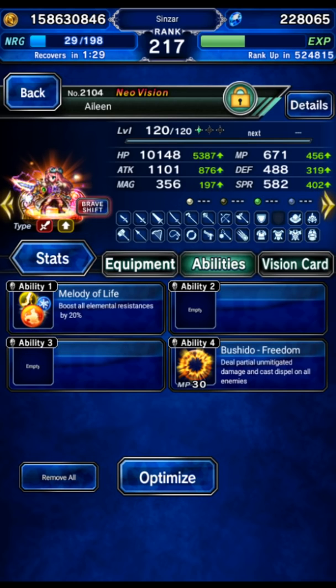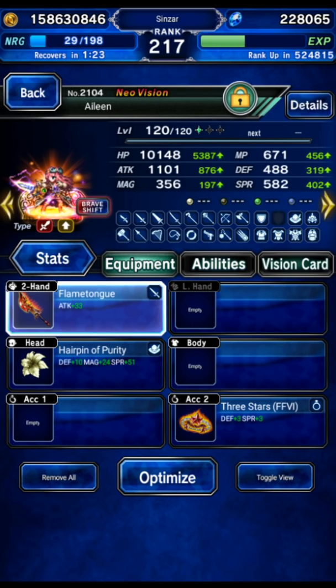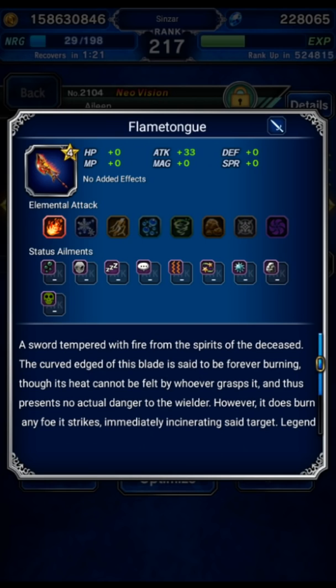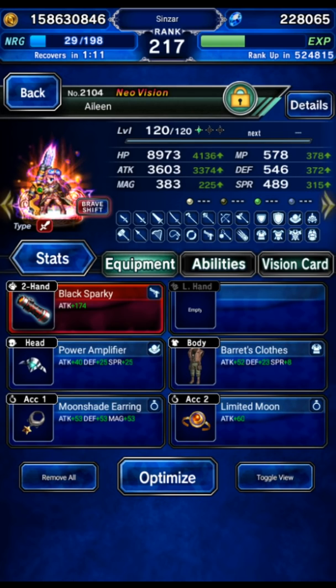Eileen is going to be our Bushido Freedom unit. Now, her base form is intentionally kept low attack power, and we gave her a weak fire weapon, because we're going to be buffing fire resist on turn 1. So on turn 2, this will make the Bushido Freedom deal much lower damage to our team. And her shift form is going to be geared for LB damage. We're going to be doing her LB on the kill turn.